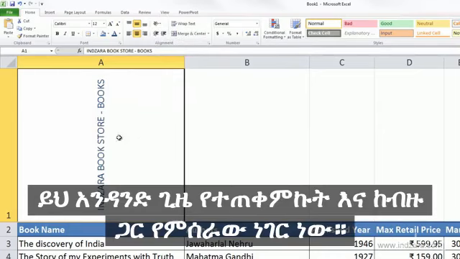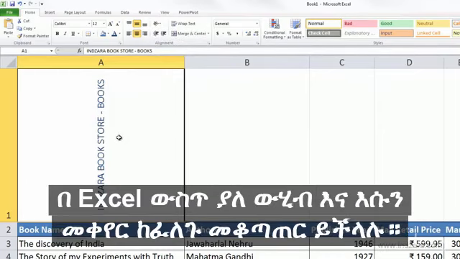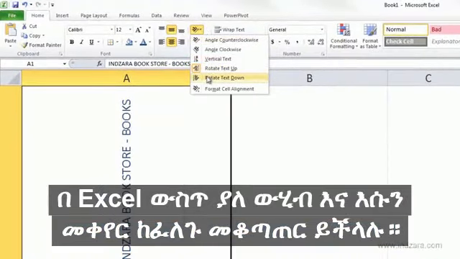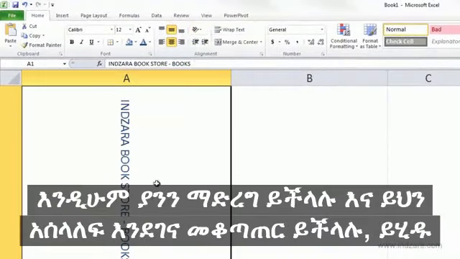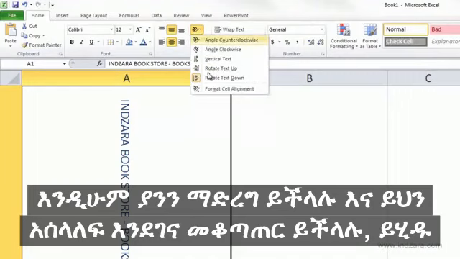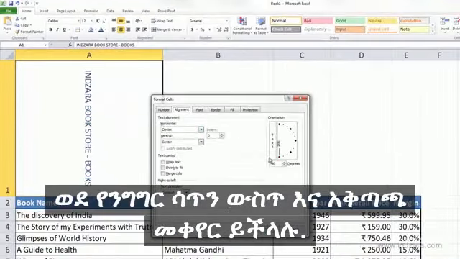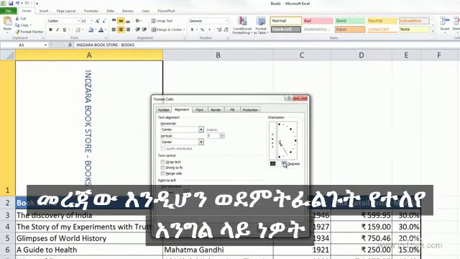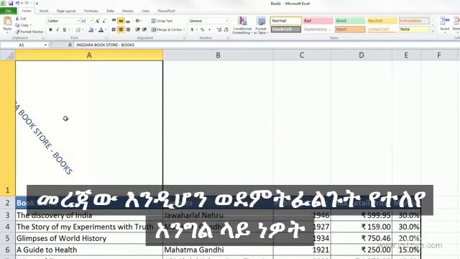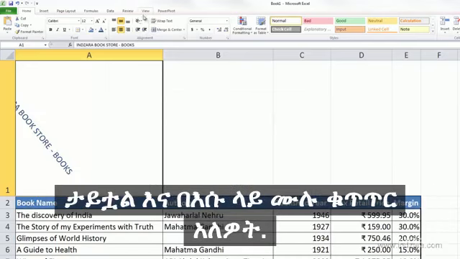This is something which I've used sometimes, and I work with a lot of data in Excel, and if you would like to change it to rotate the other way, you can also do that. And you can control this alignment again by going into the dialog box, and you can change the orientation here to any specific angle that you would like the information to be displayed, and you have total control over it.